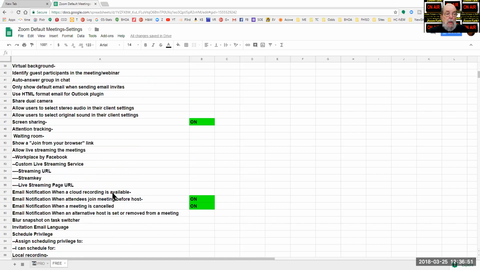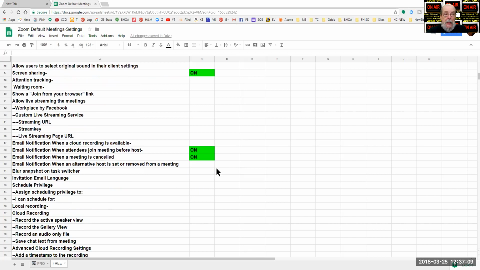When a cloud recording is available, I'm imagining that is also set on when you get a pro version, but I don't know exactly what the defaults for the pro version are. I've played with mine so much that I don't know what the original settings are. I'm going to have to contact Zoom to find out about that.